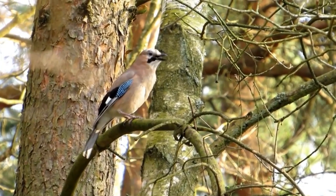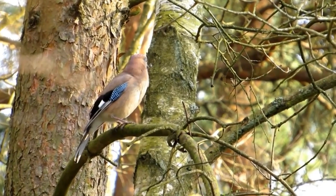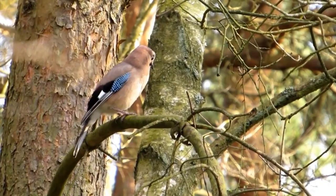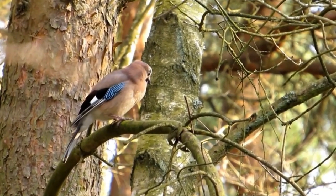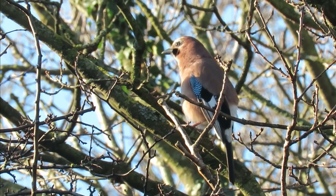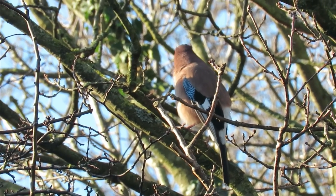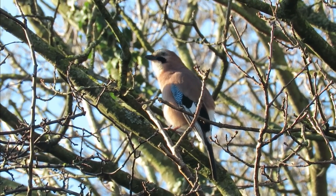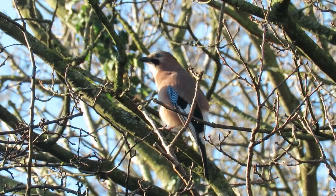The variant found in the UK also has a black and white patch at the end of each wing, a black and white tail, a black moustache and beak, a white rump, and a lighter faintly striped crown. They have a wingspan of 52 to 58 centimeters and grow to around 160 grams in weight — that's 21 to 22 inches and five and a half ounces if you prefer.